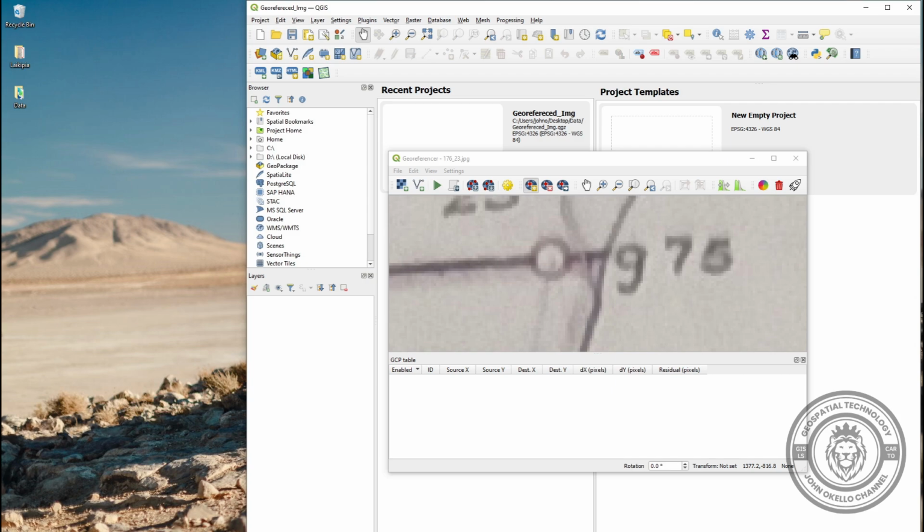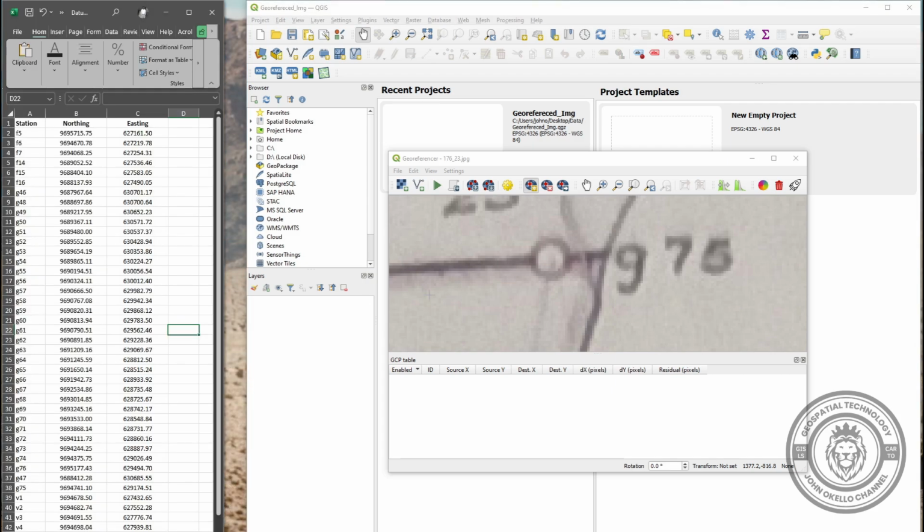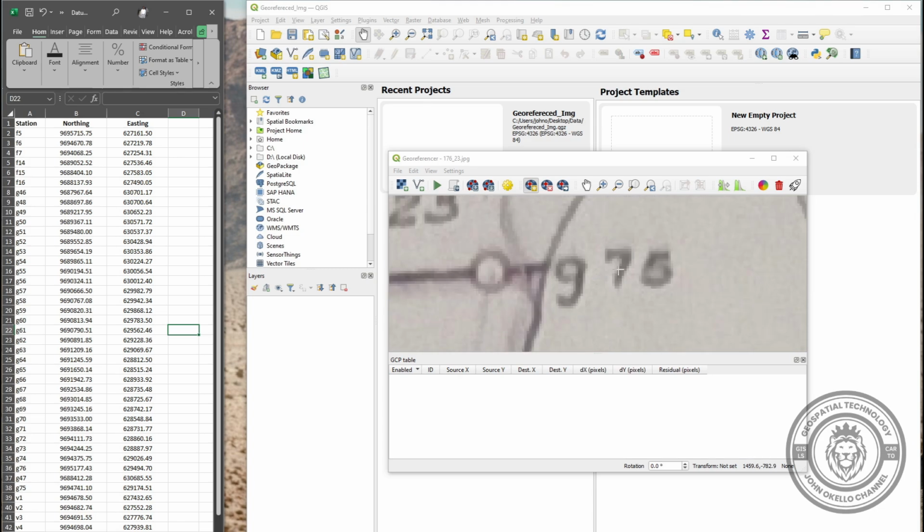So I'll just minimize that and then open up the Excel. This point is called G47, and if I look in my Excel, I have G47, G75. That's G75, and I have G75 right here.